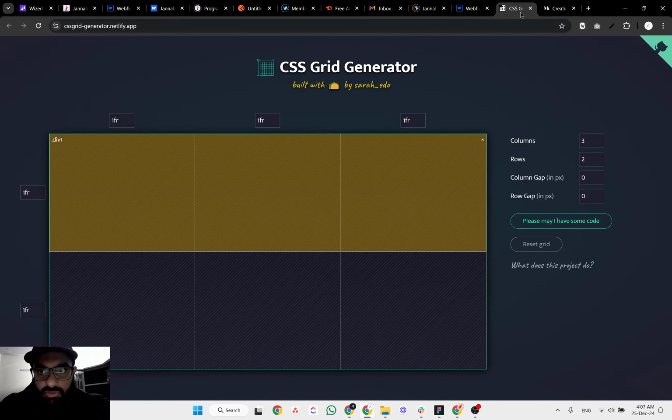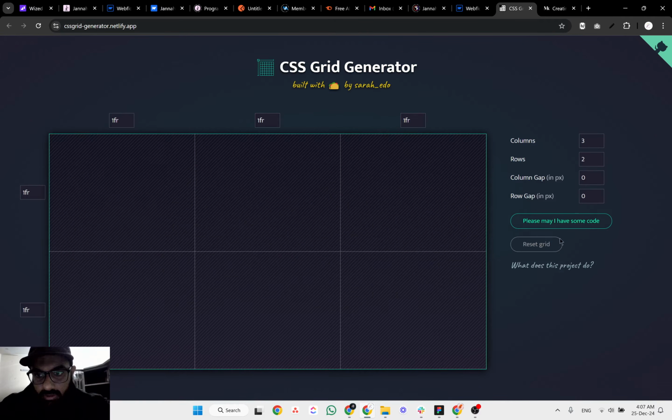So let's go to the CSS grid generator, and let me reset the grid. There I have to mention how many columns and how many rows I require. According to my design, I need 3 columns and 2 rows.